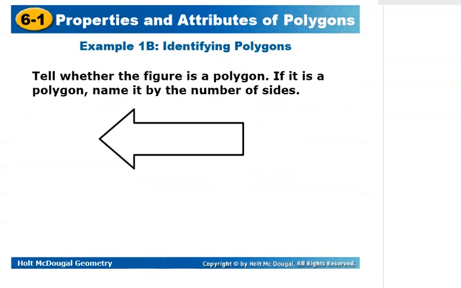Okay, our next one. Is this a closed shape? I don't see any openings, so yes. Does it have any curves? It does not, so yes, it is a polygon. Just remember, a polygon needs to be closed with no curves. And then how many sides does it have? So 1, 2, 3, 4, 5, 6, 7 sides. What was the name of the 7-side one? This is a heptagon. Wow, I don't know how to spell today. Heptagon.